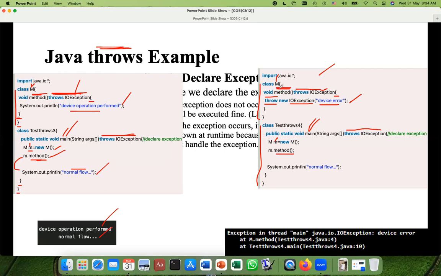But where is this function called? This function is called here. So we will come out of this function, and the method is called here. Then we will search for the try block here. We don't have any try block around this statement. The try block is compulsory. If you don't have the try block, then you have the compilation error, and your program will terminate abnormally. A try block and its matching catch block to handle that exception is compulsory. Keep it in your mind.